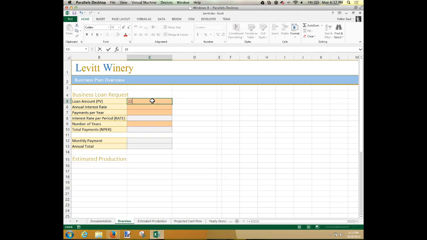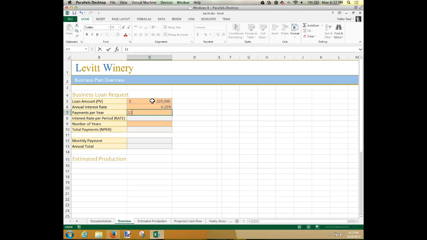Let's say we're looking at a $225,000 house. If that seems extreme to you, hang in there. You'll be able to afford it soon after you know all this Excel stuff, be able to get some high-paying job and buy those kind of houses. The annual interest rate. Give me a typical one for a home loan. Anybody know? 4%? Okay, let's bump it up a little bit just to show that you can go to 4.25, 4.25%.